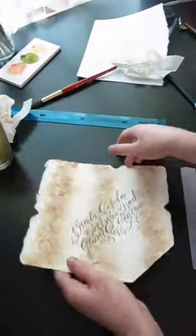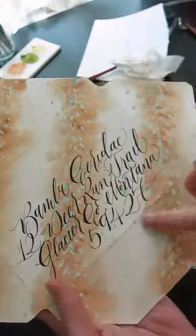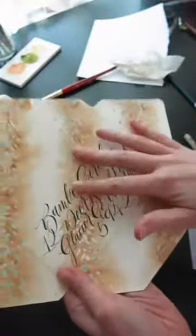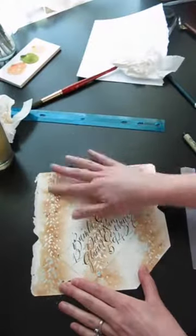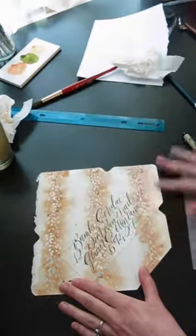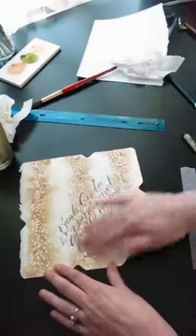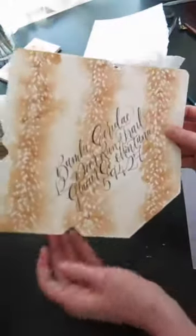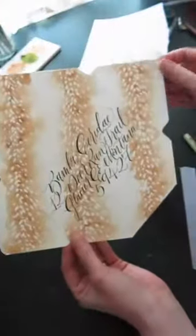All right, now here's the really fun part. So all those little gray spots that are the Pebeo drawing gum, you can literally take your finger and rub them off. And then your beautiful pattern is revealed. All right. So there it is, in all of its glory.